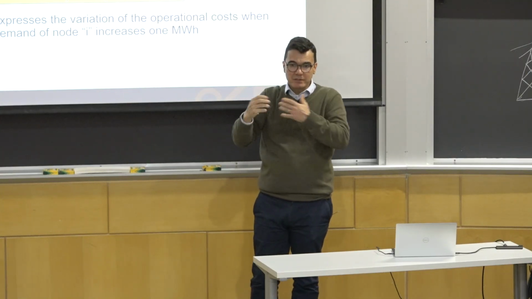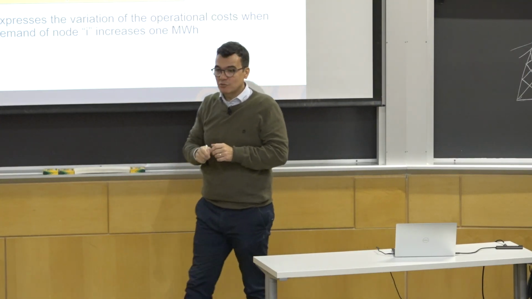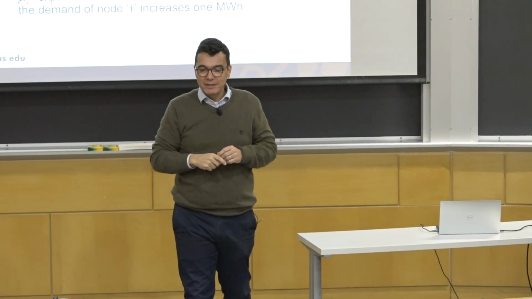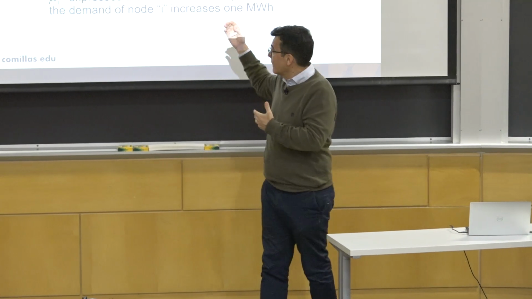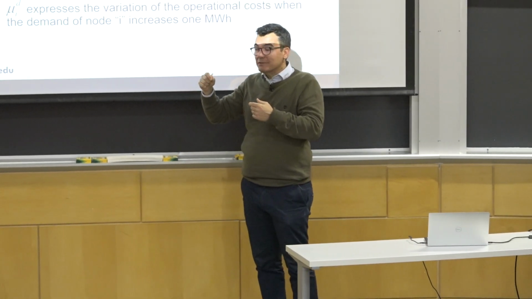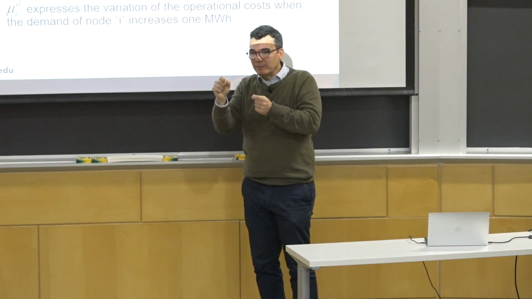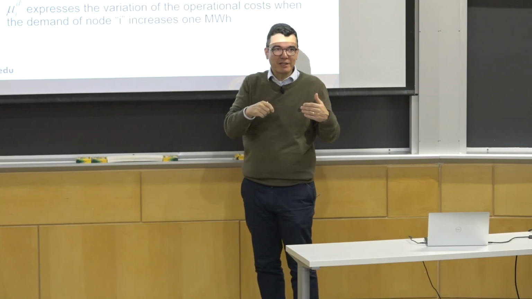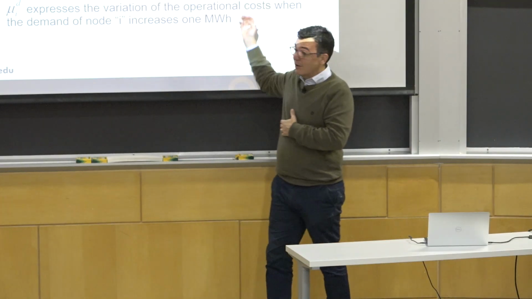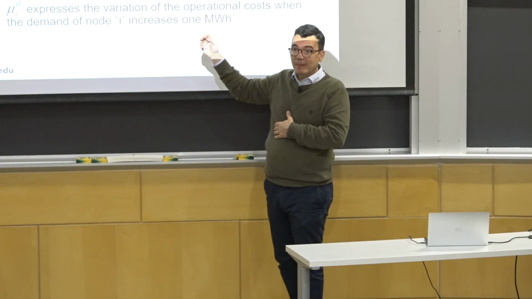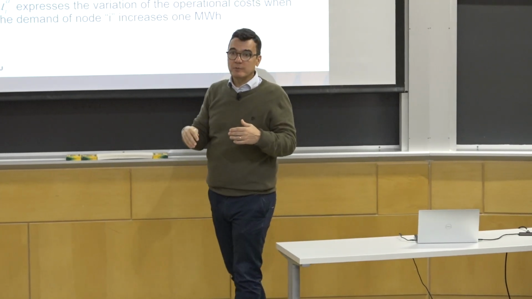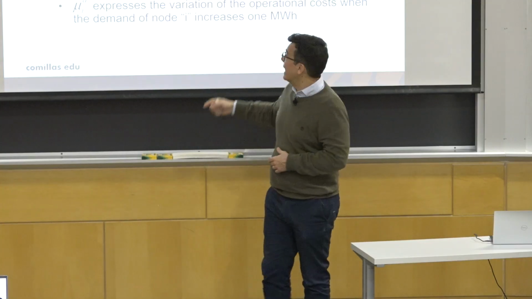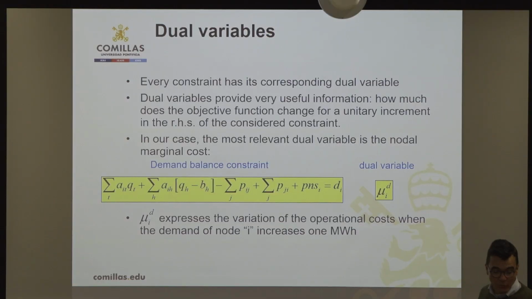In marginal pricing theories, in fact, it was here, Professor Fred Schweppe, they designed the electricity markets and established the concept of marginal price. At the beginning, to compute these marginal prices, it was necessary to increase the demand, compute the cost, and take the difference with the previous case. And this had to be done for all nodes. But by formulating the problem as an optimization problem, you automatically get all these duals in one single shot, because the result of an optimization problem gives you all the primal variables and all the dual variables of all the constraints. So this is why we can easily compute these dual variables.